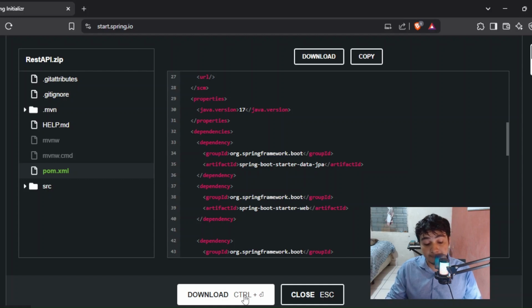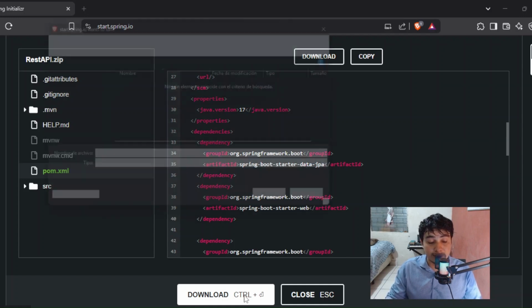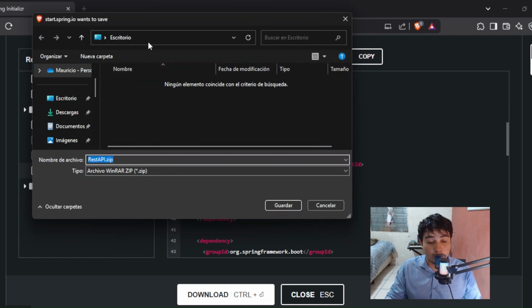And if you are good with this, you are ready to download it and open it from your IDE. I am going to hit download here, and in this case I am saving it into the desktop folder, for easier operations. It's a basic process of just downloading and saving as a zip file, and then you decompress it and open it from the IDE.